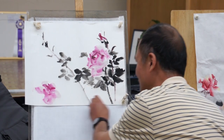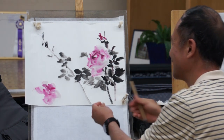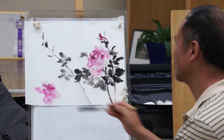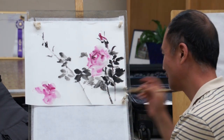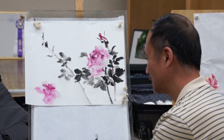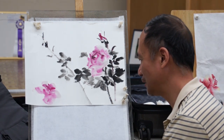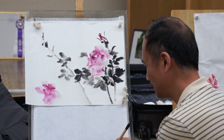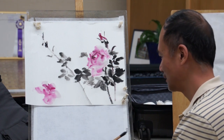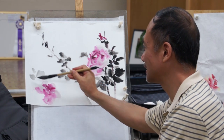This part is kind of, oops, I forgot, this is not a magnetic part. We use the double magnets like that. So this is difficult. You don't have any stand, this is like off focus, so you want to push it to the background, so just add more water. And when it's wet, you do it very fast.